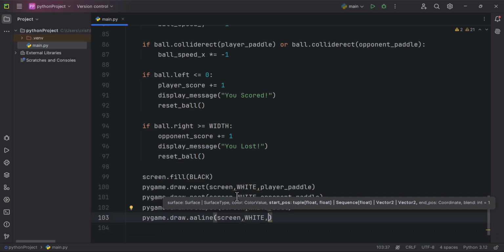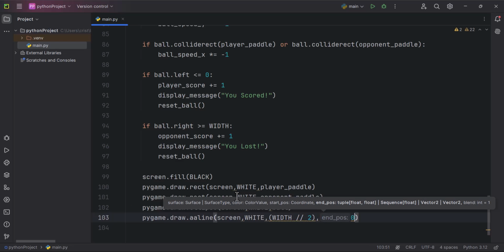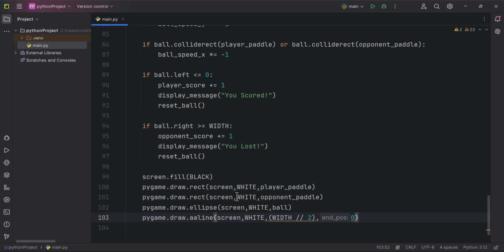Then I'm gonna put a comma and put in parentheses width divided by 2, comma 0. I'll put another comma, another parenthesis here.